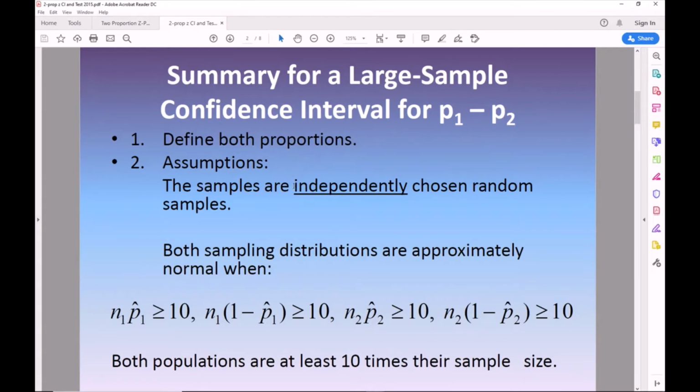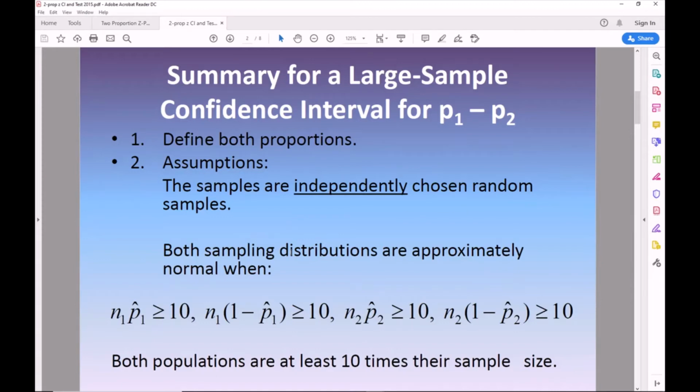And something else that's new here is that instead of just looking for randomness for your samples, there has to be independence. Now, as far as I'm concerned, I have never had to do any kind of a limitation because of lack of independence. Because in most cases, your samples are clearly distinct. They don't overlap. They don't share any individuals. Men versus women. Whites versus non-whites, that kind of thing. So you're not going to lose your independence too often with this. So basically, I would always go with independence and just worry about whether or not your samples were chosen randomly.